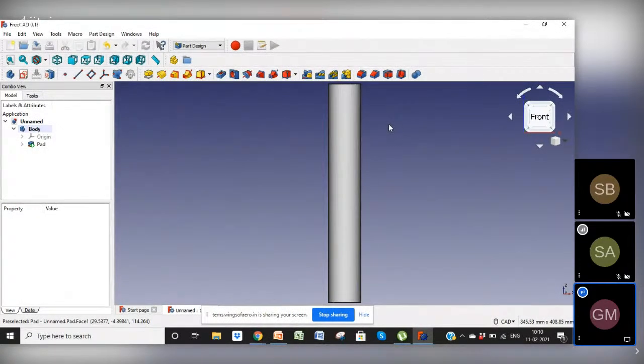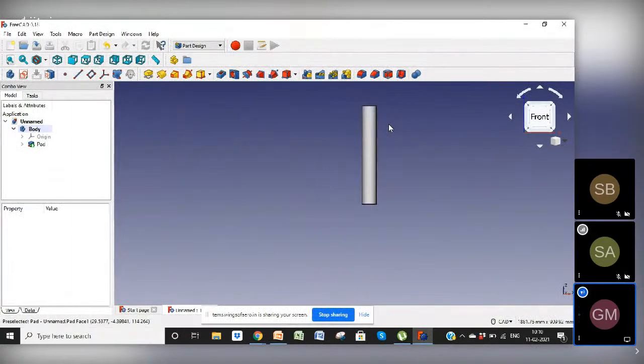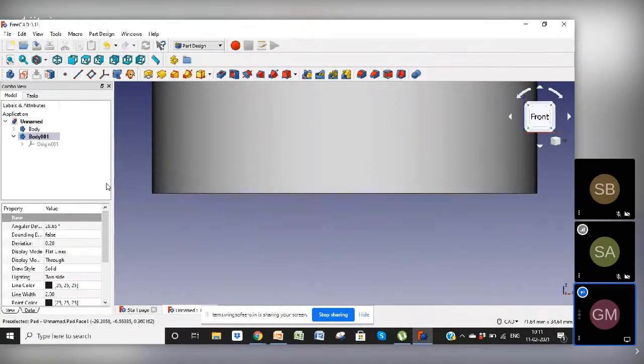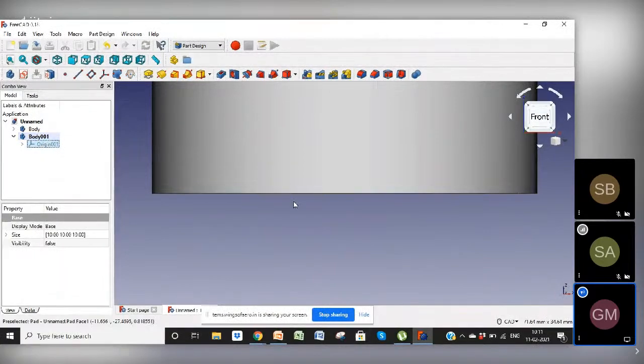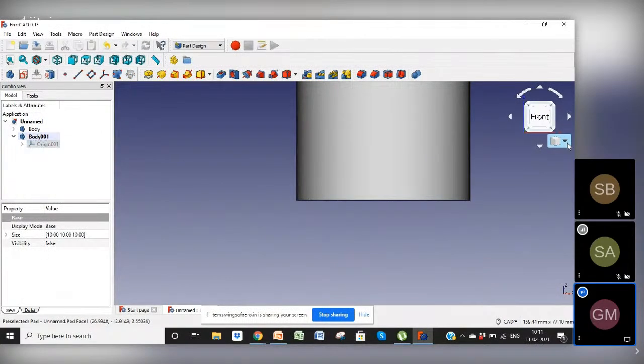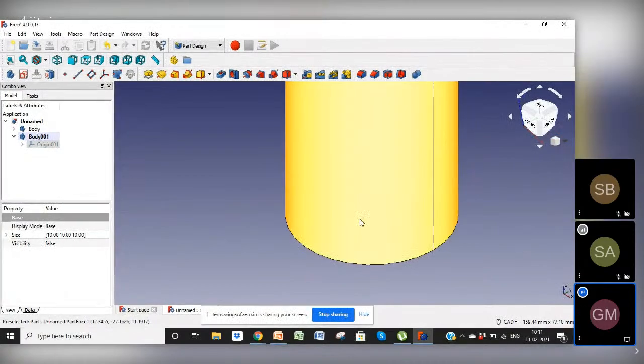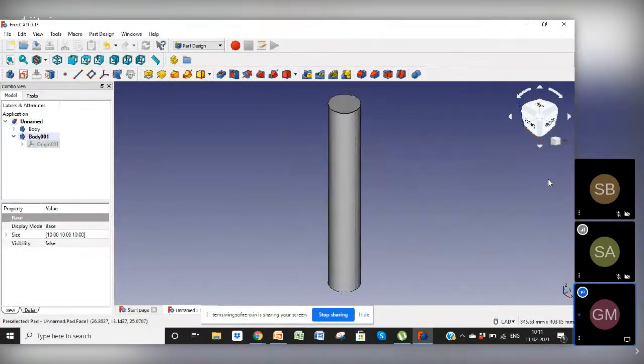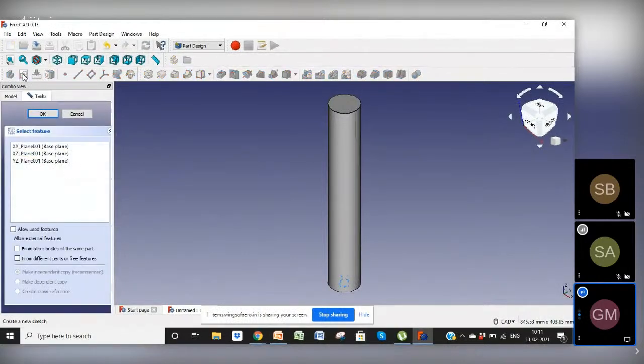For that we have, but before that I'm going to make that joint here, which is going to join with the aircraft body. For that I will take a new body. Okay, isometric view, zoom to fit. For the new body I will create a sketch, taking the YZ plane.